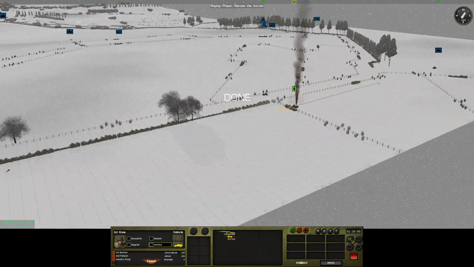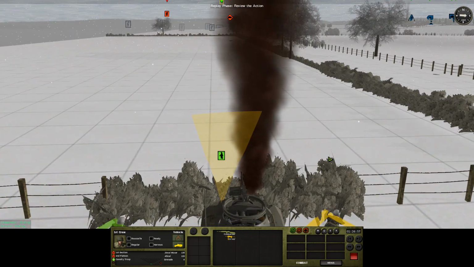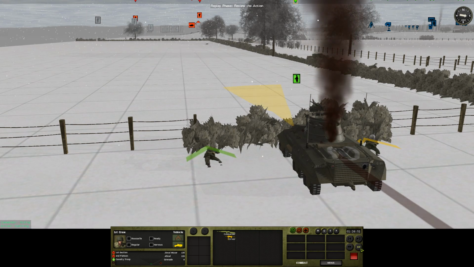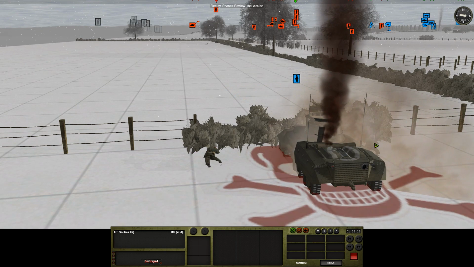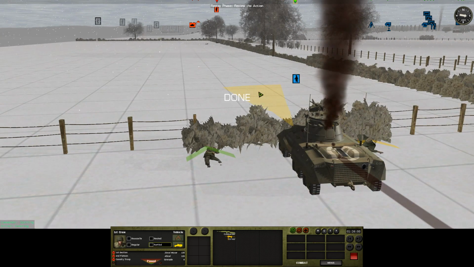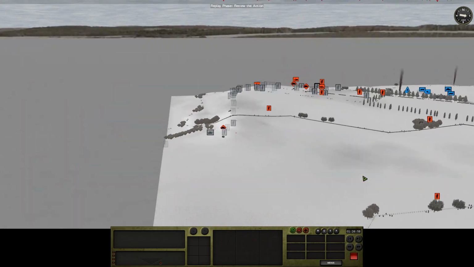I think these guys are starting to get... These guys have almost certainly been spotted. They're getting shot up. Or was that a cook-off, actually? Yeah, that was just a cook-off from the Greyhound. Is that what's pinned them? Yes, it is. Yeah, that's cool. I can live with that.